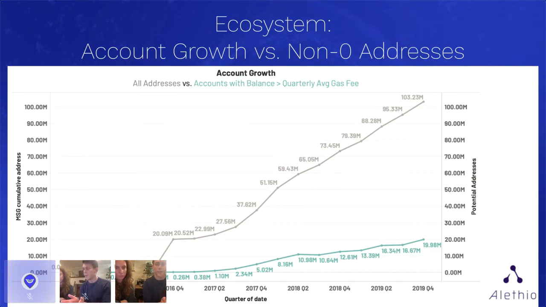But what this graph is showing us is a pretty steady linear increase in non-zero addresses quarter over quarter, with no major bumps, and not even during pretty dramatic price fluctuations. And we think that tells a pretty powerful story. We can't necessarily say that it means that there's a steady increase in the number of individuals holding ETH, because addresses are not directly tied one-to-one to identities, but it's definitely not an off-base conclusion to say that the growth in non-zero addresses is correlated to the growing diversity of people using the network. So it's probably good news for the decentralization of Ethereum, and suggests that we can expect a consistently growing number of ETH holders on the network over time, even in the face of price volatility.